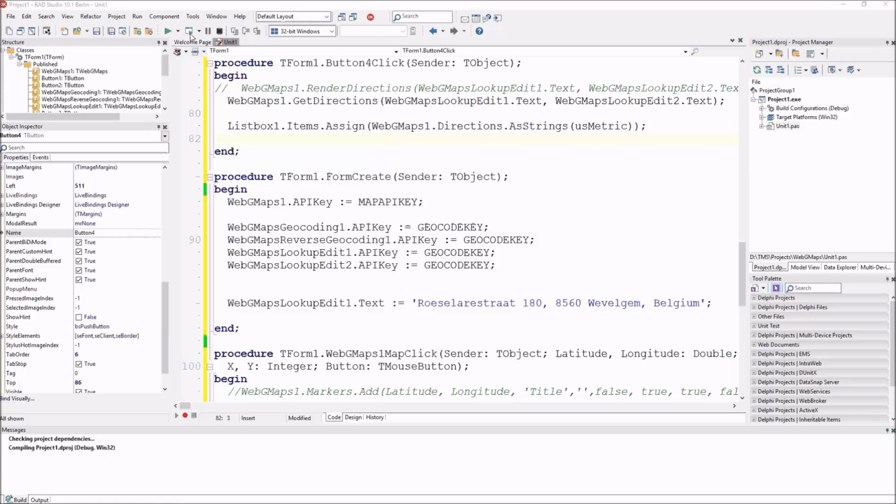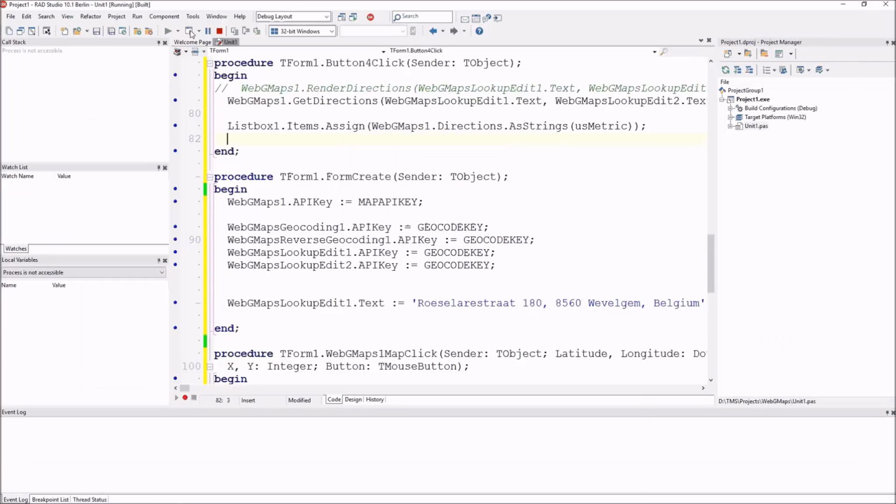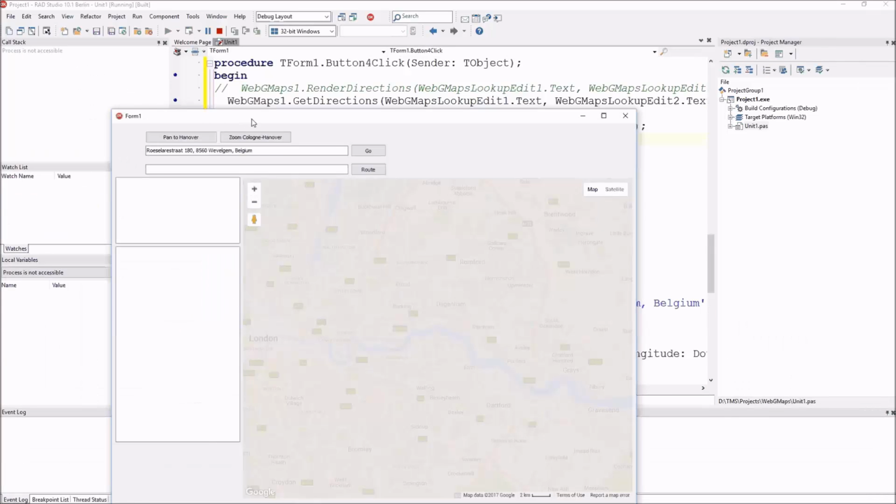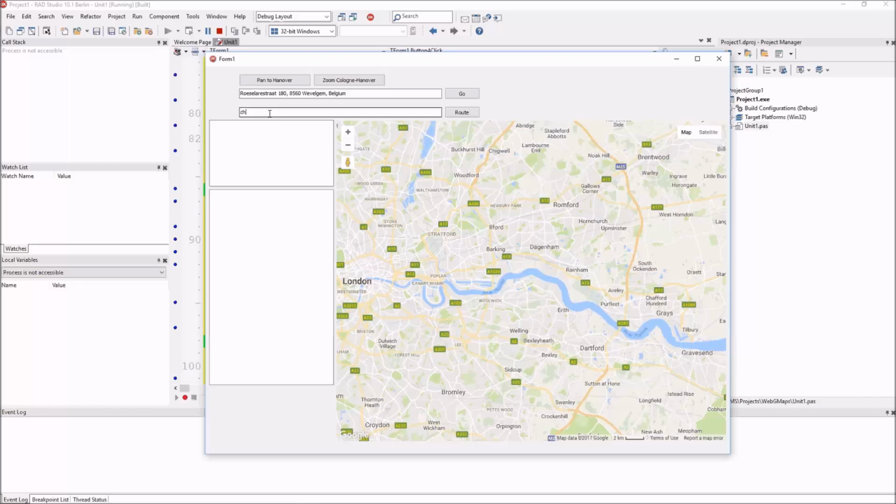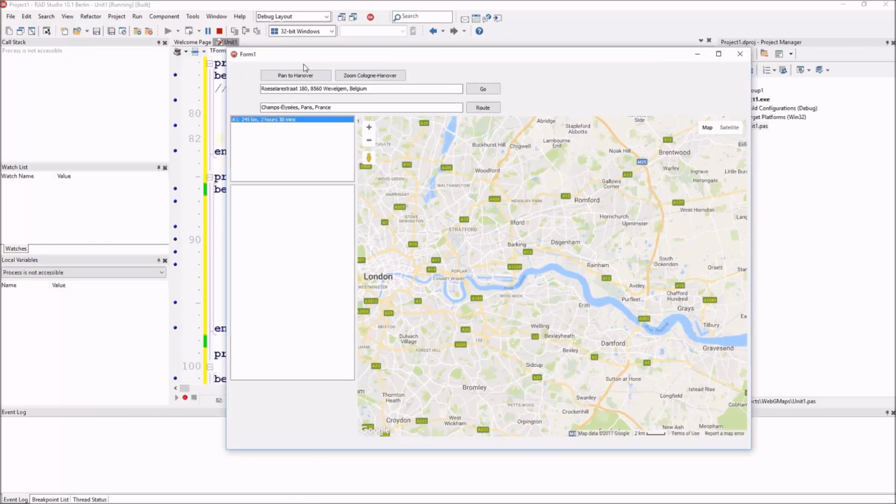So now we will see the roads that it finds for traveling from our office to the Champs-Élysées in Paris. And you can see that it found one road here right now, and it adds this road to this list box.